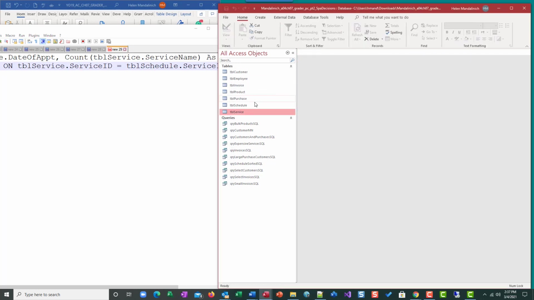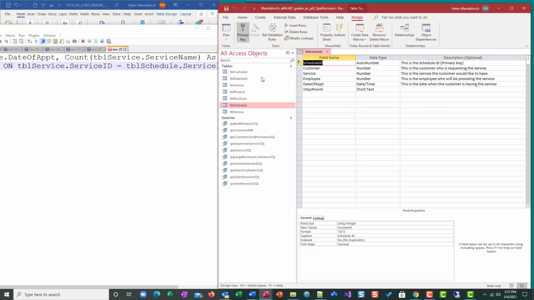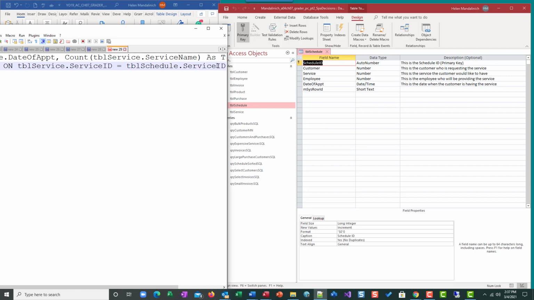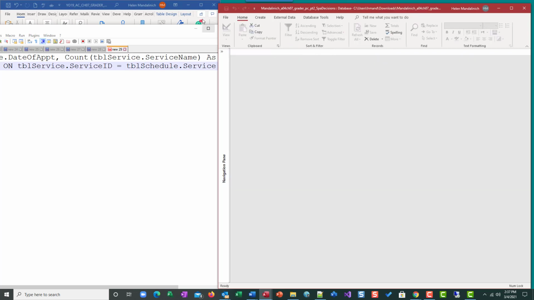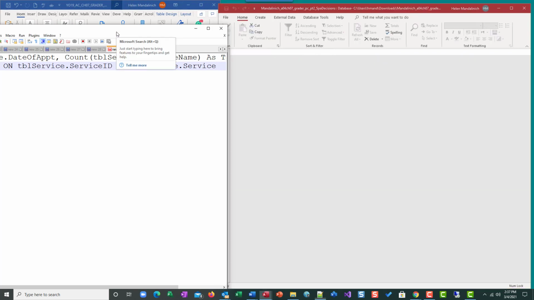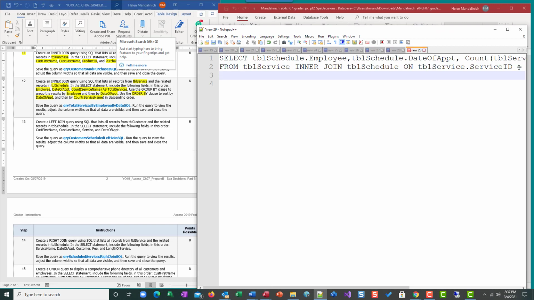That's the one I want to look at. So let's look at table schedule. These are the kind of things you want to do. So it's not called service ID. I was wrong. It's just called service. So you have to make sure that you're using the right field names when you're creating this.